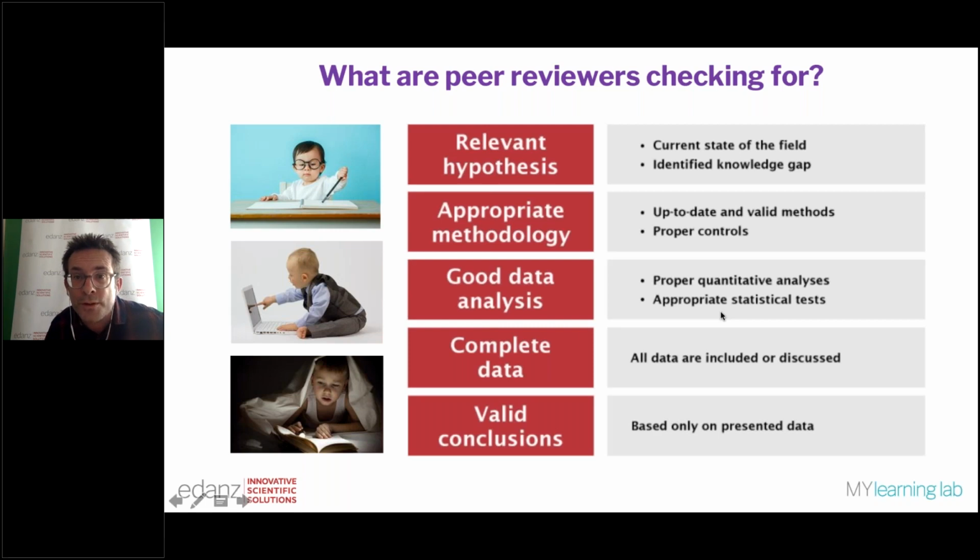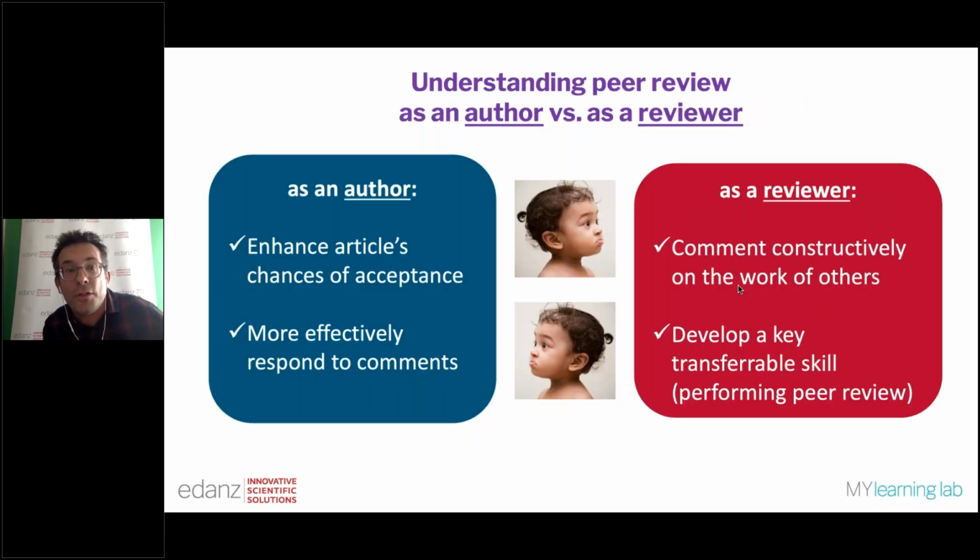What are peer reviewers checking for? And again, this slide, we put it in as a resource for you, dear colleagues. When you listen again and you look back at this presentation later, you can take a screenshot of this slide. What are the kinds of things that peer reviewers are checking for when they look at your paper, so that you can make sure that you include them in your work, so you can have complete data, good analyses, appropriate methodology. Probably the most important of all, the number one reason for academic article rejection is issues in the method section.